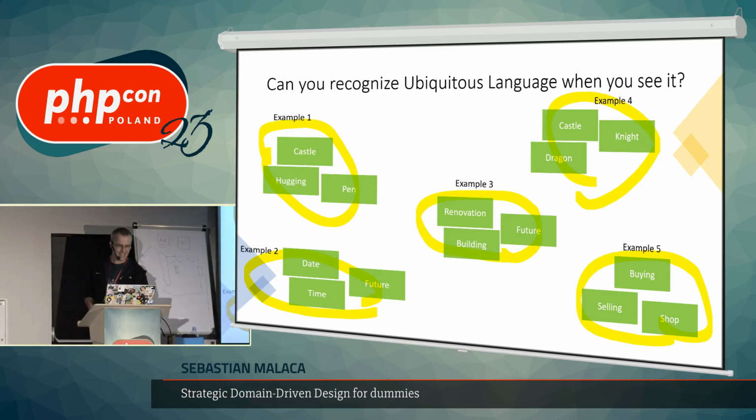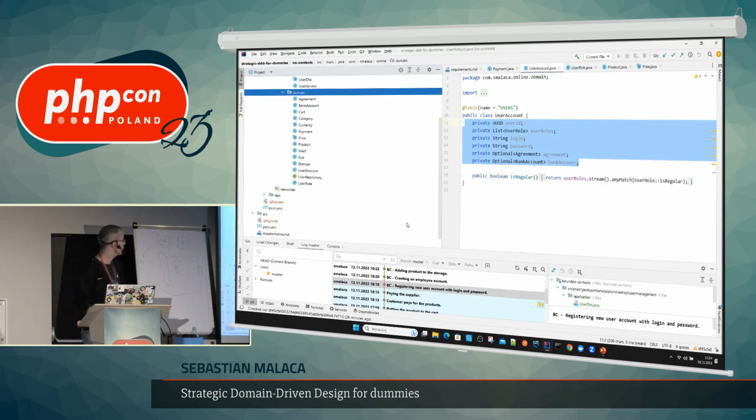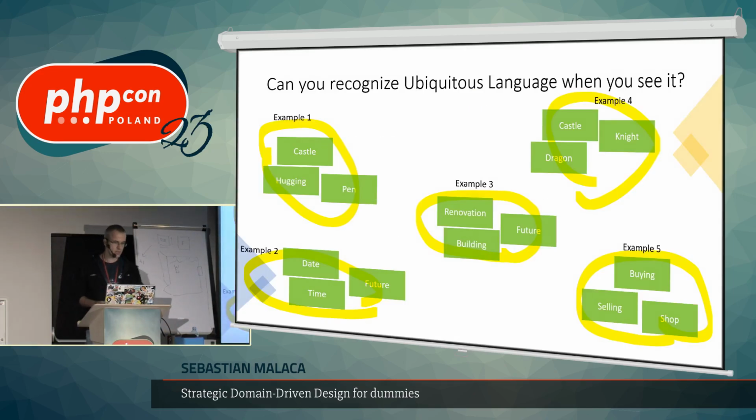And this is exactly what we've got right now in our code base. Some words don't work with each other. Of course, it can be only my lack of understanding. But I can find something. You just found it. You just told me that, most probably, these are not the right boundaries for our Ubiquitous language.